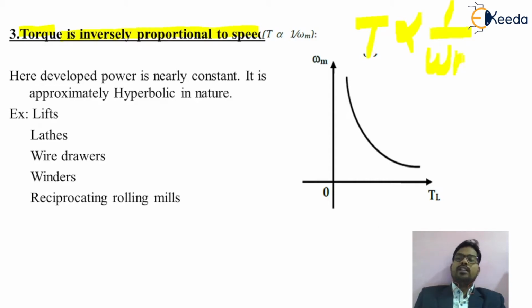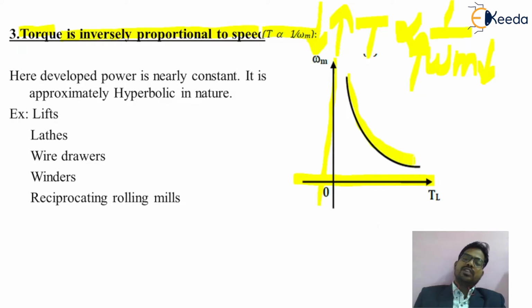So what do you mean by the torque being inversely proportional to the speed? It means if we increase the value of the torque, then the value of the speed decreases. If we reduce the value of the torque, then the speed will increase. The relationship of torque and speed is inversely proportional, and this is shown by this graphical method, in which we get an inversely proportional graph.